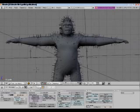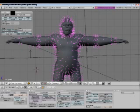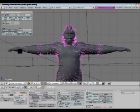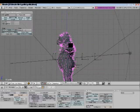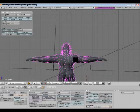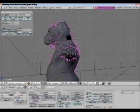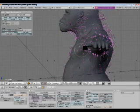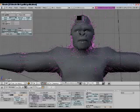Go to particle mode and we're going to set this editable and bring up the particle edit properties. We're going to comb it — just comb it all in a general direction. I'm going to leave the head for last because it's kind of different from the body. The body is just one general area on the X and Y plane, but on the head you kind of have to sweep it over — like it's been slicked back, like a greaser from the 50s. Just comb it the way you want it to look.